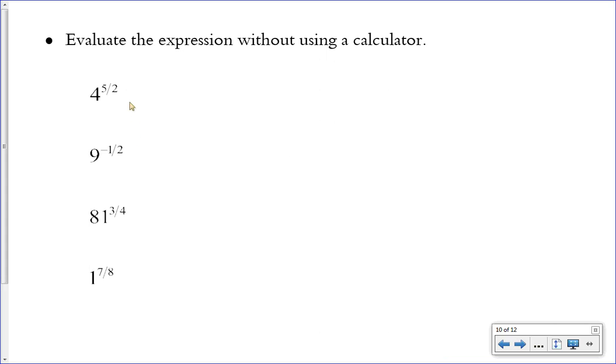And so here's where, as I said, it may be helpful for you to think about the exponent being on the outside. So the denominator becomes the kind of root, which here is just a square root. Normally we don't show the two, but I will. And then to remember that the 5 can be written as an outside power. Why is that helpful? Because the square root of 4 I know is 2. And then raising 2 to the 5th power is not that difficult. Certainly not as hard as raising 4 to the 5th power. Similarly here we have 9 to the negative 1/2.